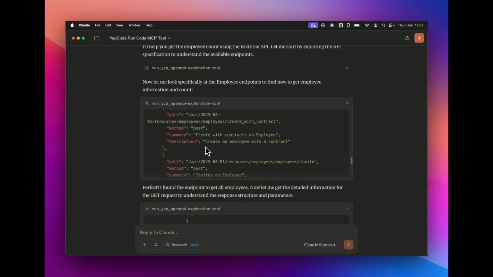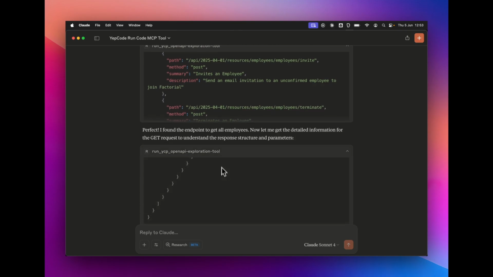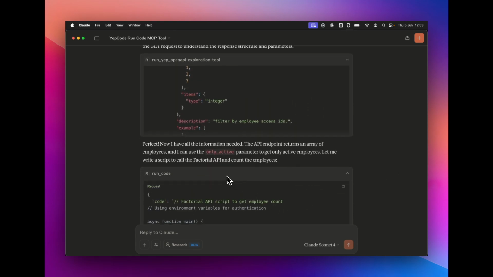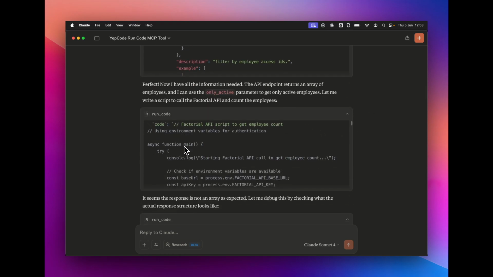Just the operations and methods, not the full details. Finally, it selects the operation it wants to use and makes another call to get its full details. At that point, we provide everything: payload, connection security, inputs, outputs, object schemas, etc. With that, it's ready to generate a script that uses the API precisely.